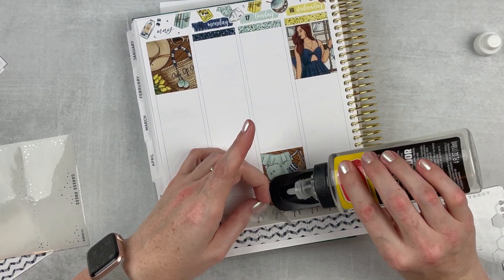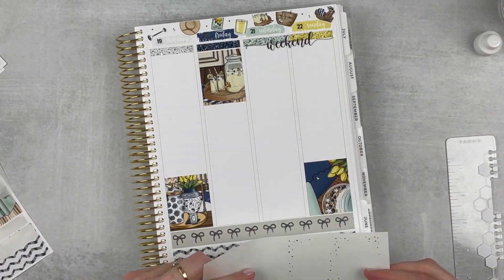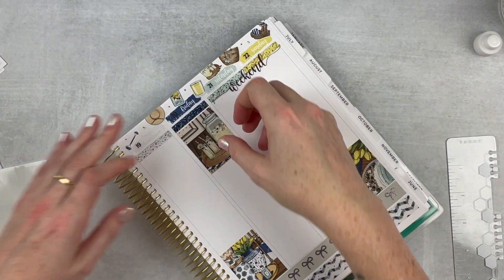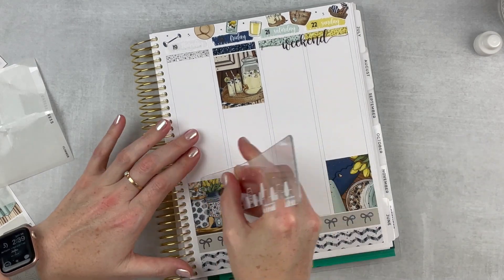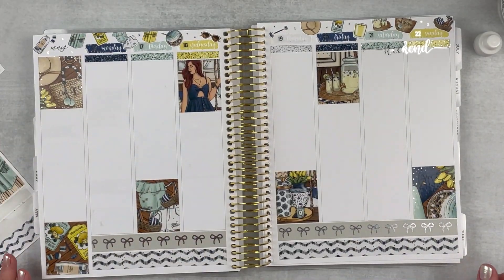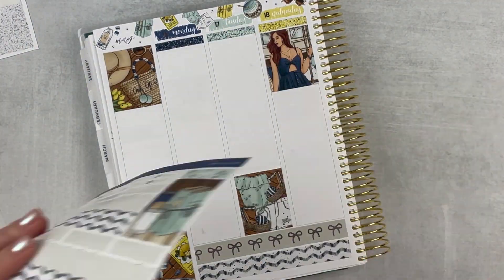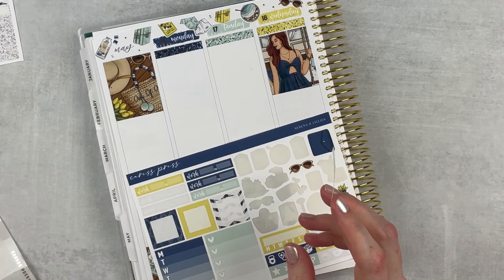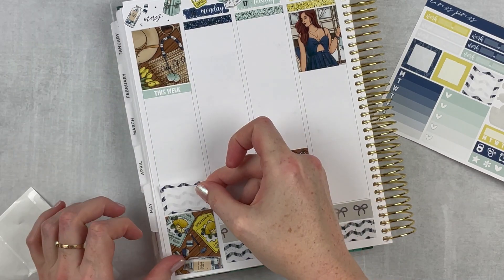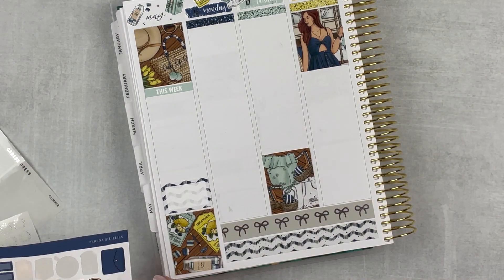I found a box for each full box and it just looks great. I'm using my ruler to press it down and make sure it's nice and clear. With Caress Press foiled items on the transparent paper I don't have as much of an issue as I do with other foiled shops — really good. Going back to the sidebar, I'm going to finish setting that up as my journaling section, using one of these half boxes in the 'This Week' header along with some foiled stuff, and then we'll move to the day-by-day memory keeping.